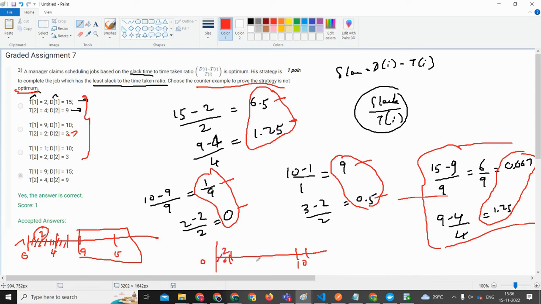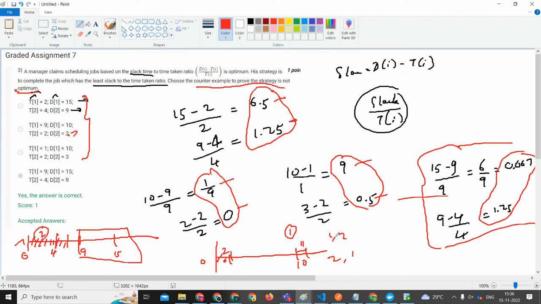Then the first job is going to take another how many hours? So the next 9 hours will be occupied. So at the 11th hour you'll be finishing it, and how many hours is the delay? 1 hour is the delay. If you do the second job first and then the first one, correct.